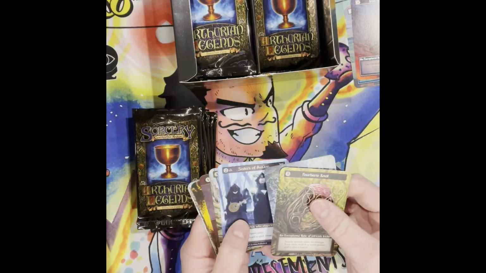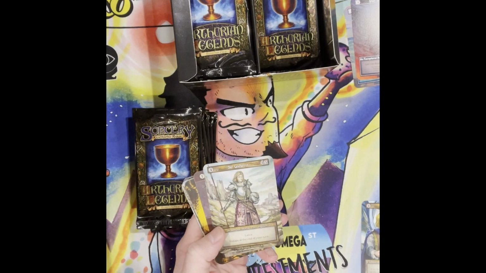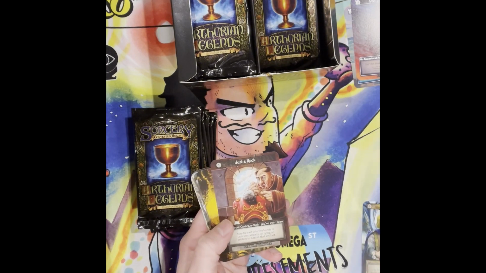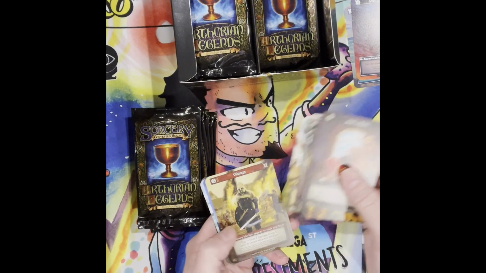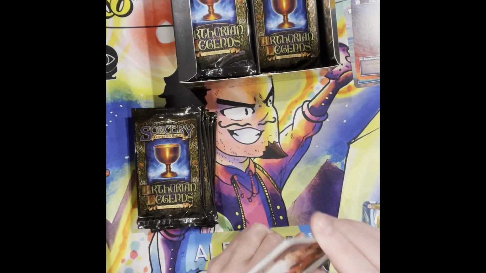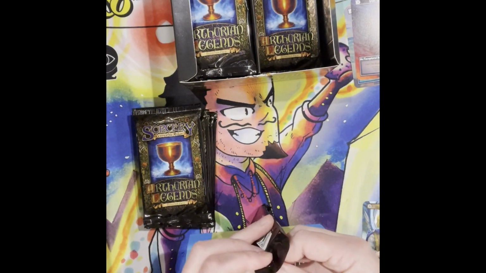Battling Brook. But it's interesting. So let's see, where are we? Put these here. Another Knight. Just a Rock. I have about 7 million Just a Rocks. So if anybody wants Just a Rock, feel free to send me a message on the site. We'll save you Just a Rock.